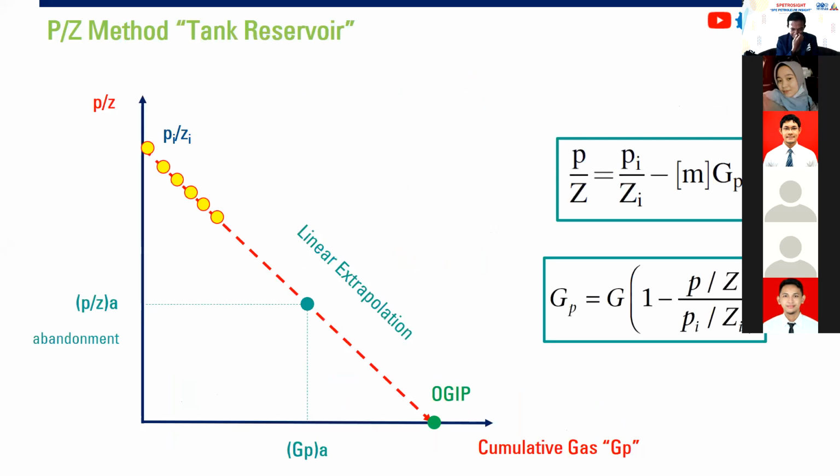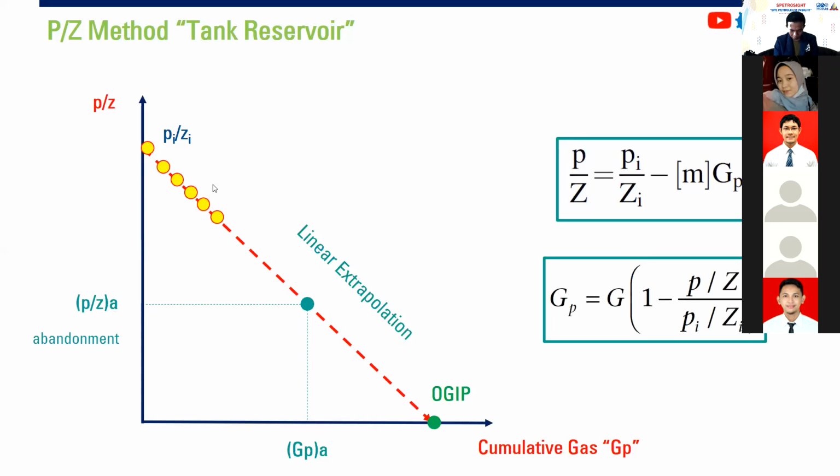analysis. If you plot the P over Z result, you can obtain the P data from static bottom hole pressure data. If you have that, you can collect it monthly, bi-monthly, or yearly, and then you can calculate your Z factor, and then you plot it like this one. Let's say we have 6 data points in the early time of our production, and then we achieve a linear relationship. This is true for a gas volumetric reservoir.